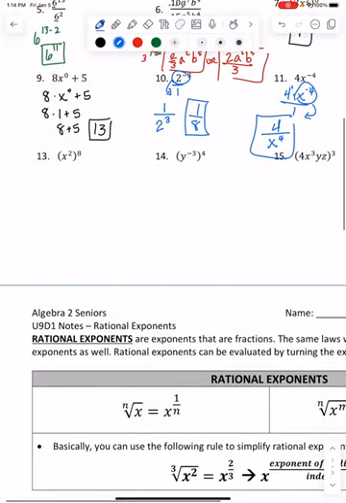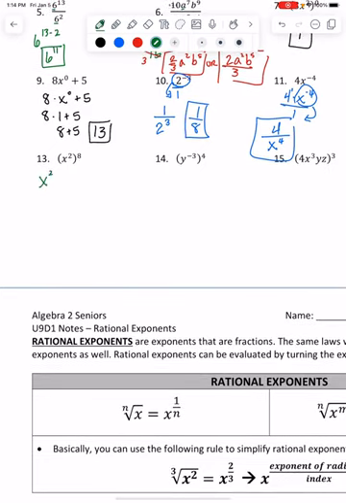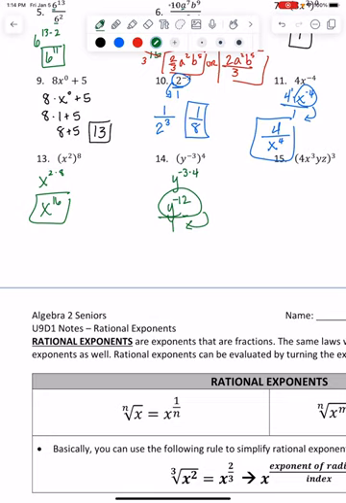And then for 13, we have x squared to the 8th power. So we have a power to a power, which means we're going to multiply those powers. So x to the 2 times 8 would be x to the 16th. Okay? Y to the negative 3rd to the 4th. Again, power to a power, so we take negative 3 times 4 and get negative 12. And we're not done simplifying until all of our exponents are positive. So think about it being in a numerator. To make that positive, we shift it to the denominator, and then there's nothing left in the numerator, so we have that 1 as a placeholder, right?